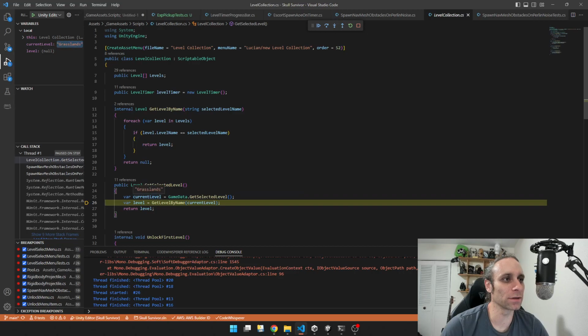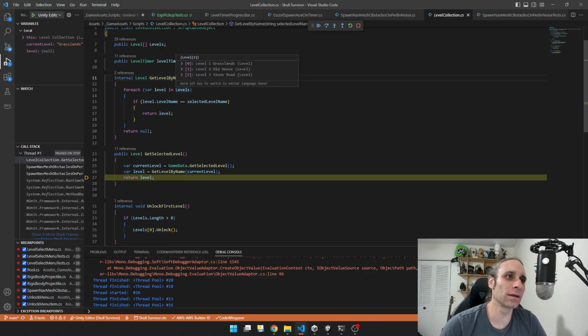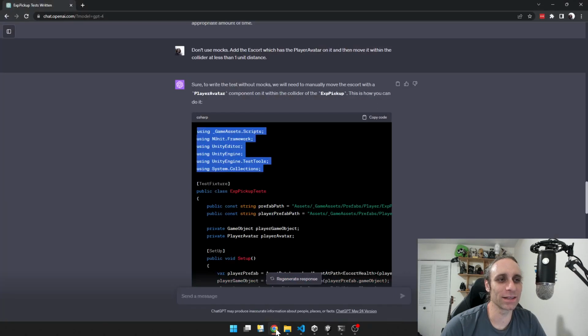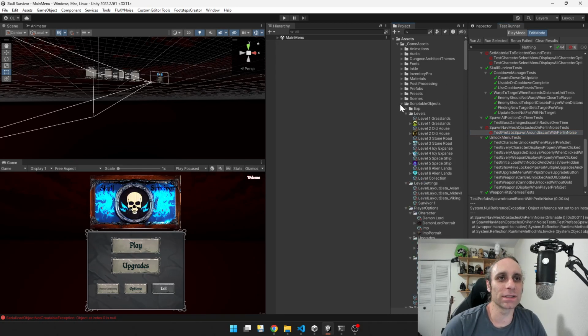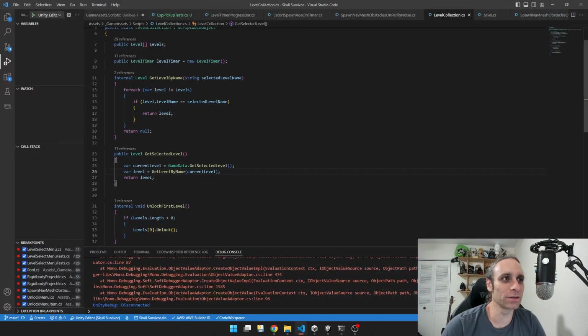Get selected level. Current level is grasslands. The level itself is null. Get level by name. Okay, that was my bad, everybody. I'm sorry. The get level by name is using the level name, and the level names have changed because I was doing a little bit of updating my levels. So everywhere that we had the grasslands, now it's the verdant valley of shadows.